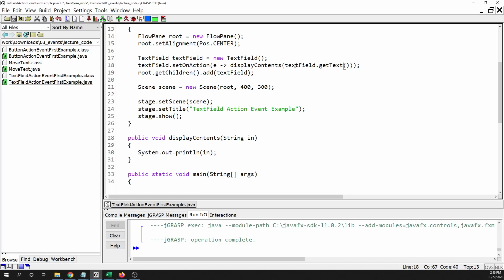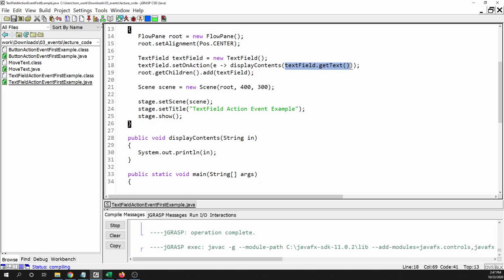But anyway, what's going to happen is that when the user presses enter in this text field, this little portion, this call right here, is textfield.getText. That is going to get whatever text that the user typed in out of the text field, and then it's going to pass it to this method, and then this method does the printing. Okay. Everything else is exactly the same as it has been in the examples that we've looked at so far. So really the only new thing is using this setOnAction for text field.